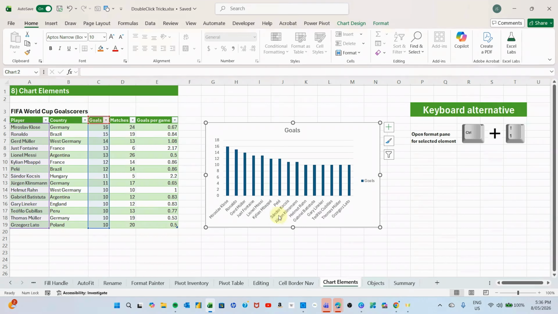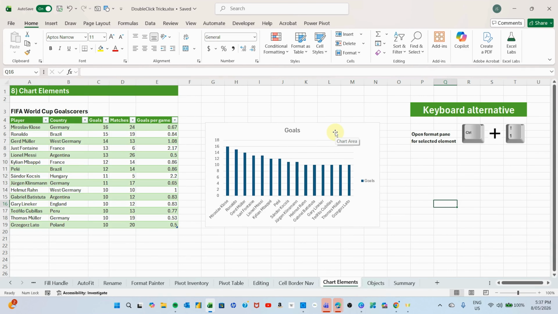And the various elements that might be present in this chart are the heading, the various axes, the series themselves, and a legend, and the chart.